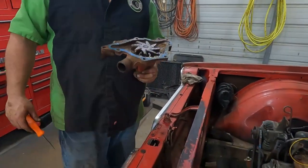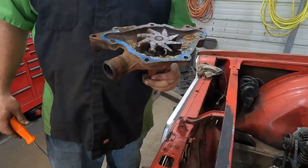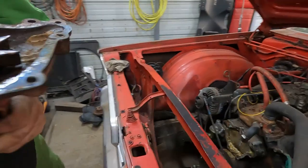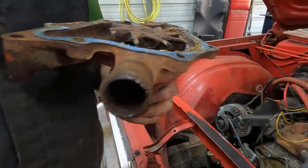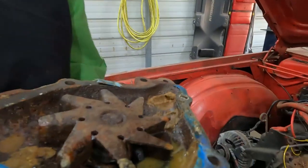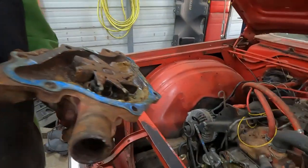That was pretty nasty. A mud dauber's in there. Yeah. How does that happen? I don't know. How does a mud dauber build a nest inside of a water pump? It had to have been at some point. What was off of it? What is this hose? What is this hole connected to? It was connected to the radiator. I would say it was disconnected for a while. What about those ones? They were connected to the intake, the bypass, and one to the heater hose.